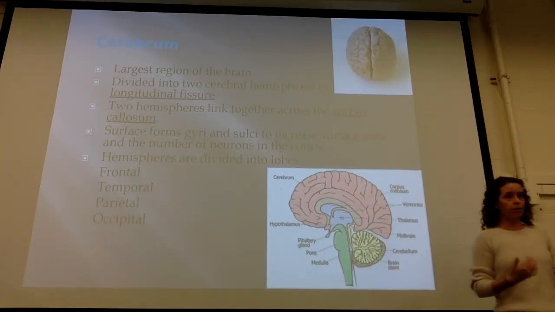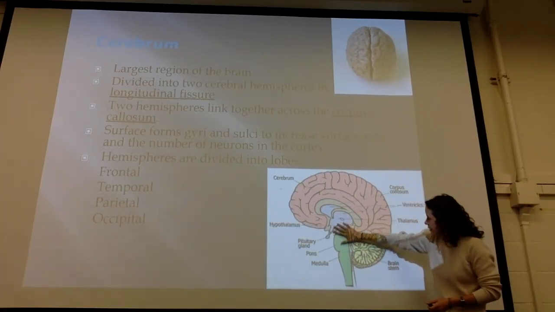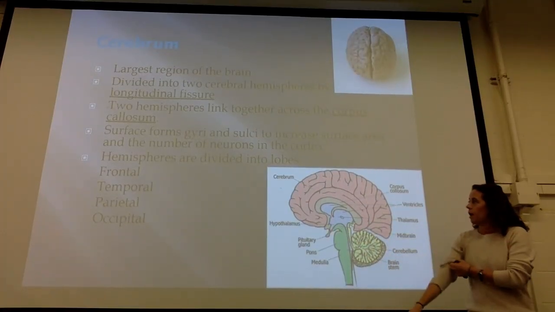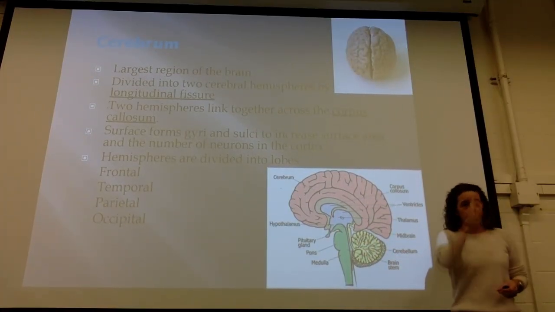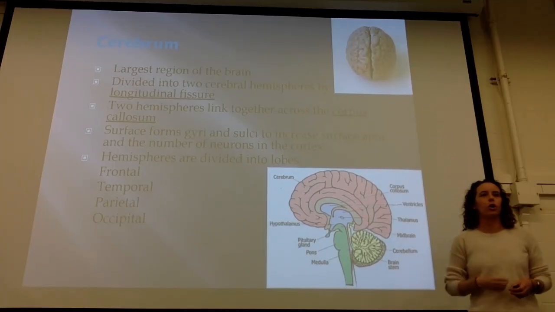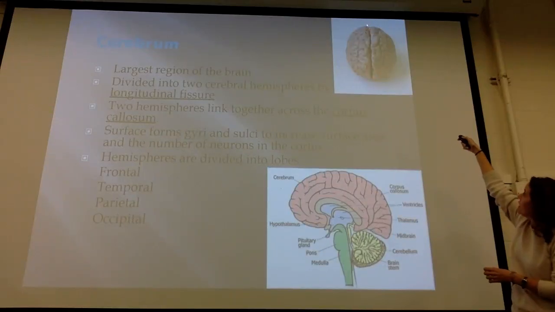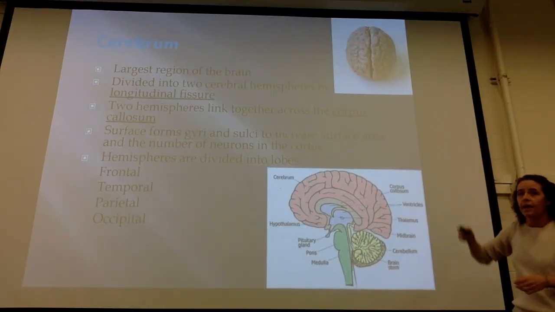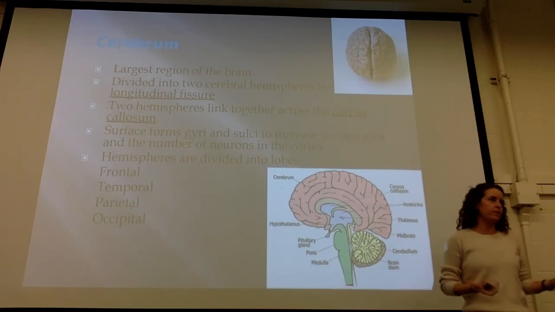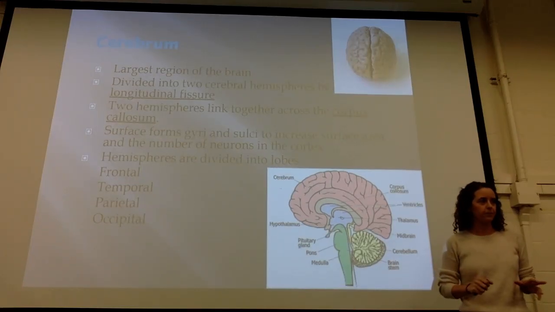Okay, so the cerebrum. This is the largest part of the brain. This is the pink squiggly stuff, not the stuff here, but just the pink squiggly stuff. The cerebrum is separated straight down the center by a dividing line called the longitudinal fissure. It's just the name of the line down the center. That separates the cerebrum into two sides that we call hemispheres, right and left. That's simple, just right and left hemisphere.